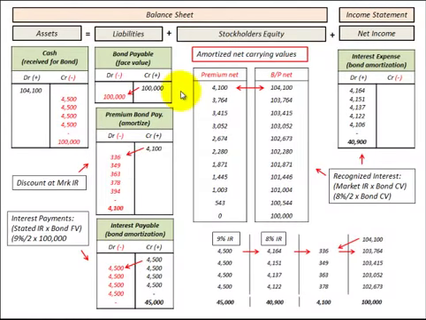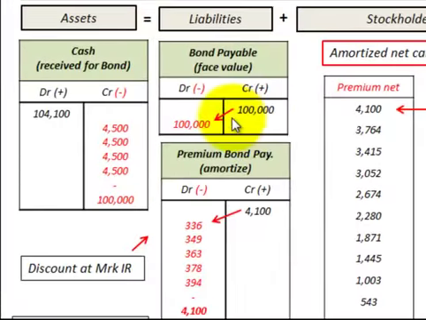In this presentation, I'm going to show how to use the effective rate of interest method for amortizing a bond. The example here will be for a bond issued at a premium. I have the T accounts here for the assets and liabilities of the bond, shown on the balance sheet. And over here, I have the interest expense that we recognize for that bond, shown as part of net income on the income statement. So let's look at our example.